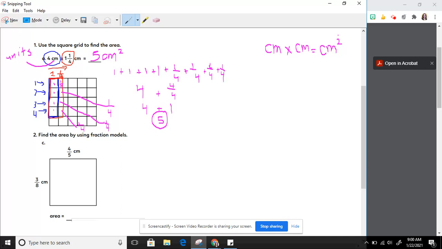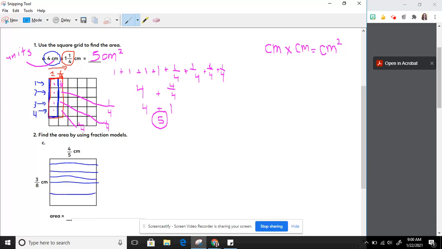All right, 2C, we are looking at using fraction models. So this is kind of like what we did in the past lessons last week. We're going to look at finding or creating each of these fractions in the same box. So I'm going to start with 3/8. I'm going to make 3/8 going across. Eighths I know are even, so I start in the middle, and then I need 4 on each side. And I'm making 3/8 horizontally.